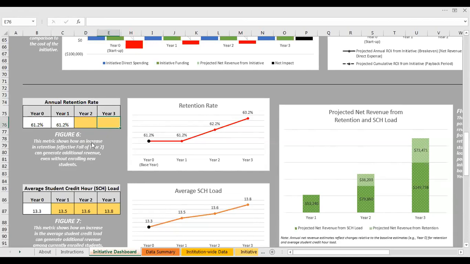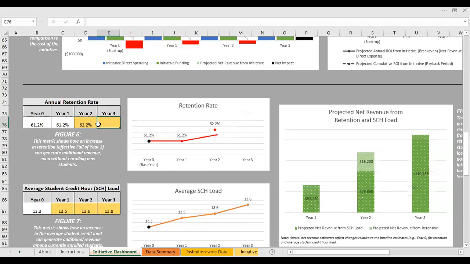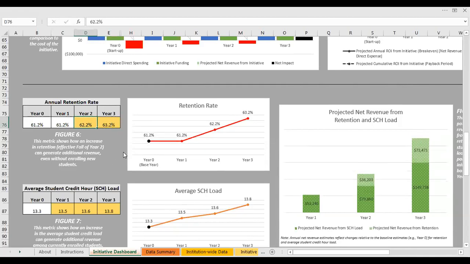So when we look at that, you see that the retention rate shows up on the line graph. And the revenue from the retention also shows up here on figure 8 in the light green box.